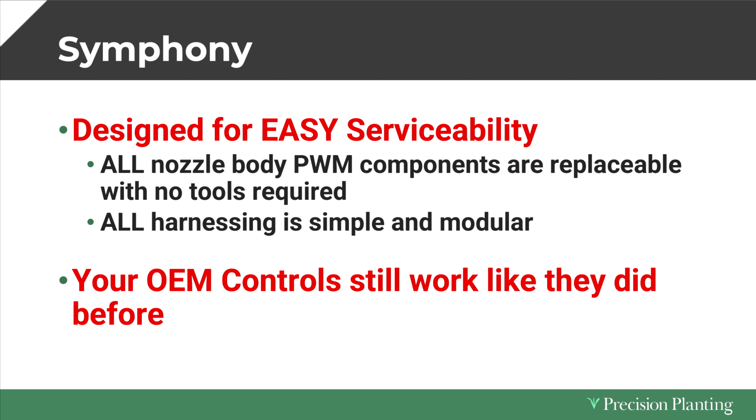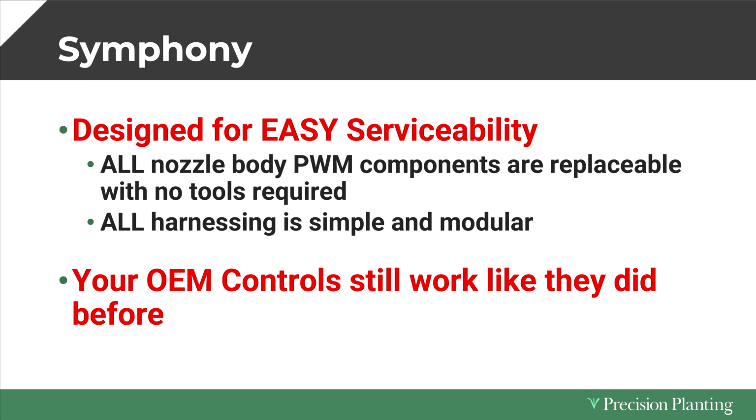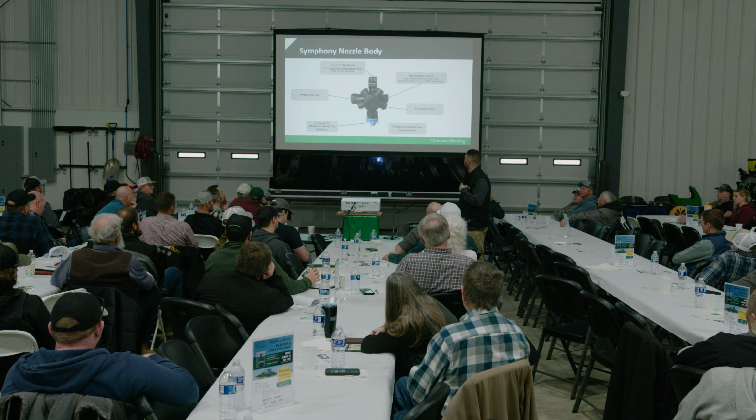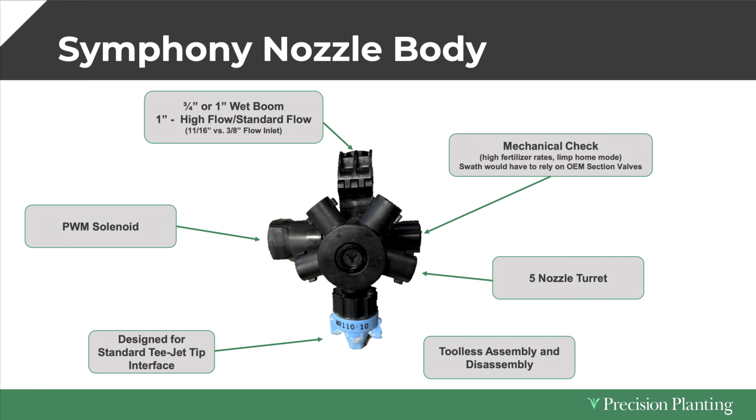So all nozzle body PWM components are replaced with no tools required. We have them back there. We can show you. You can take them apart. The guts of them are orderable and fairly cheap, to be completely honest. It says your OEM controls still work like they did before. So you'll still have the ability to use what you had on your hydrostrat. Nothing of that changes. So this is what we come up with.